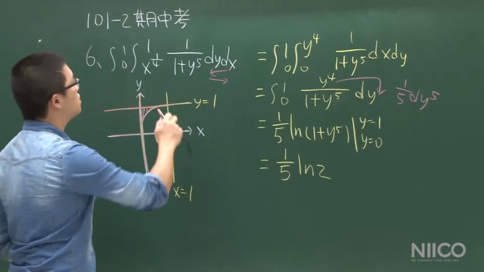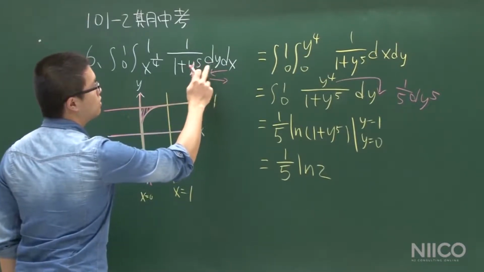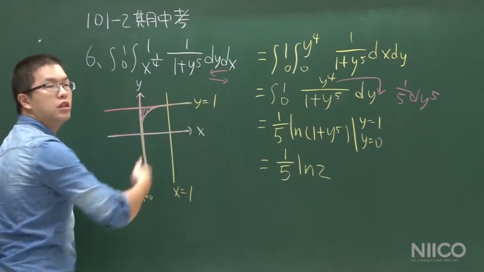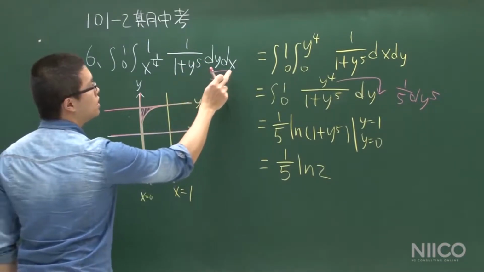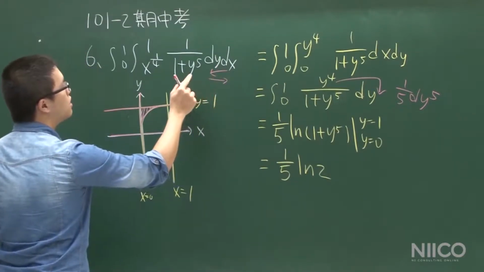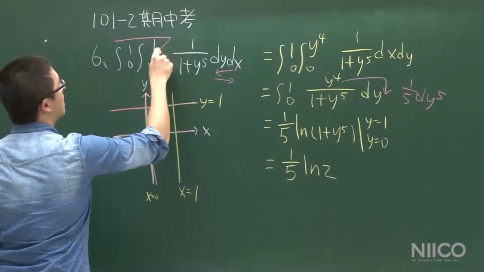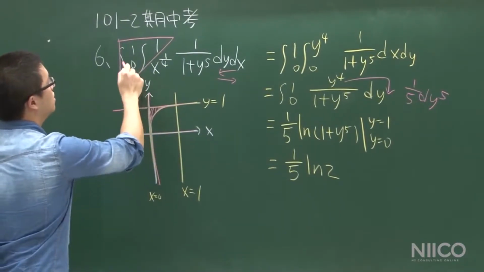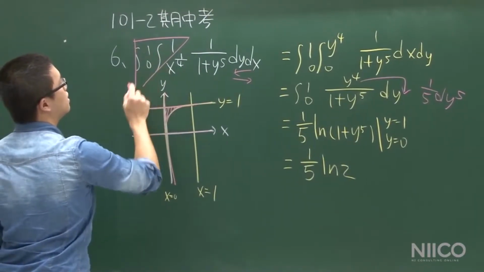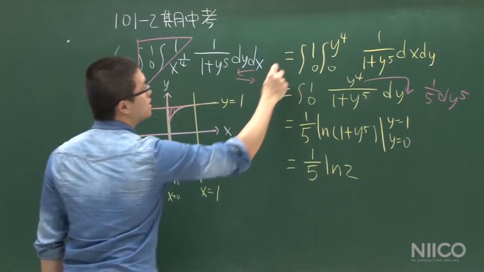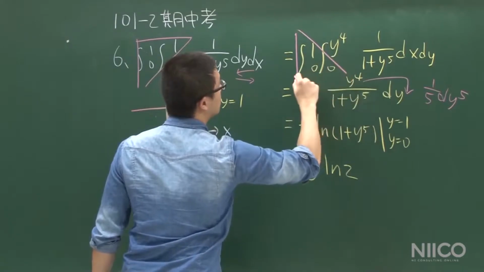Now, there's a trick to doing this type of problem. We see that if we're going to integrate with respect to y first, it is basically impossible, so we have to change the order of the integration. Now, how do we do this? We observe that the boundaries of the integral are y from x to the 1/4 to 1, and x from 0 to 1. So it is actually a triangle, and the upper part of this triangle is 1.